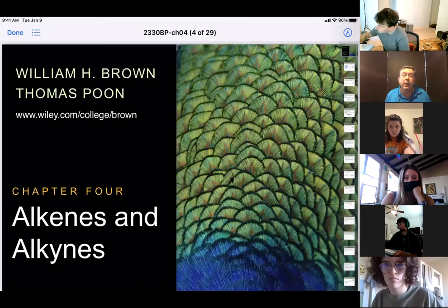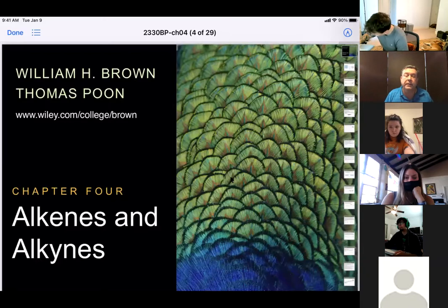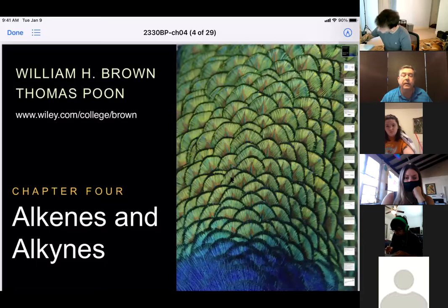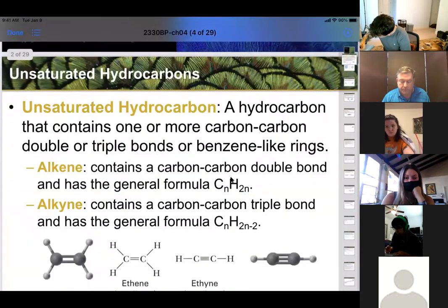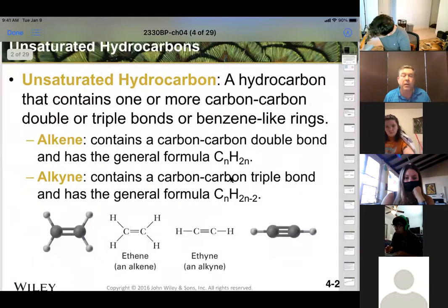Now we're going to introduce that double bond into the system, that pi bond. That pi bond actually has a lot of different reactivities that those sigma bonds don't have. So I want to differentiate those by talking about alkenes and alkynes. The alkenes are the ones with a double bond, and the alkynes are the ones with the triple bond.